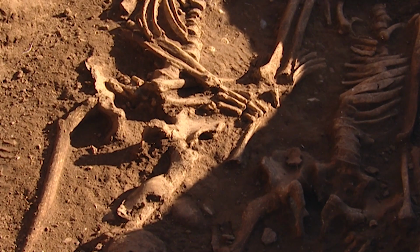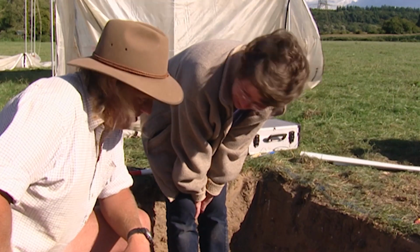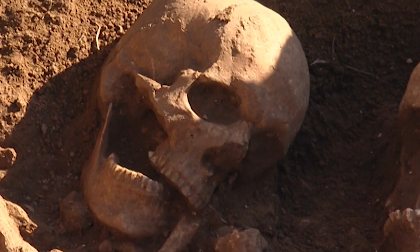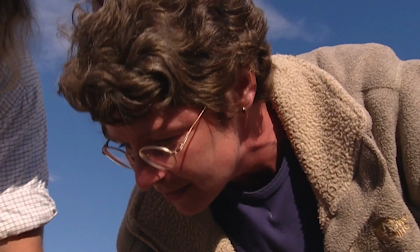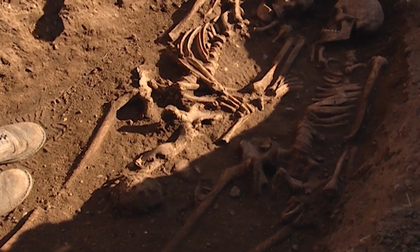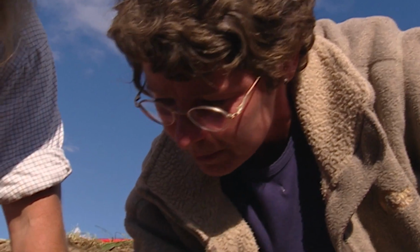They're 2 superbly preserved skeletons. They're so different from anything else we've had. Absolutely wonderful in terms of the condition. This is obviously a big, hulky male. Look at that skull, great big brow ridges, really rugged, robust face, and the pelvis is an absolute classic male pelvis, very narrow, very high, android sort of shape. Yeah, no question at all about that one.